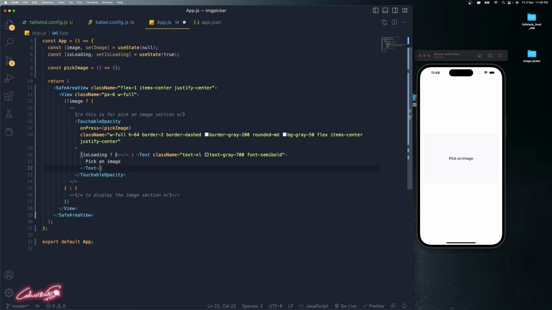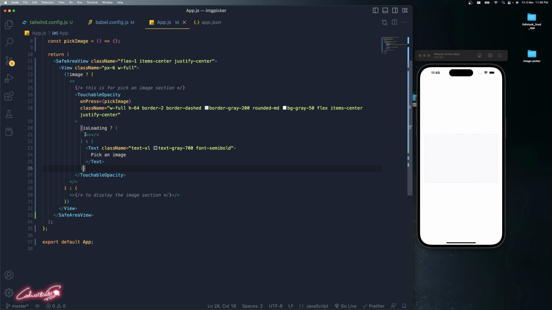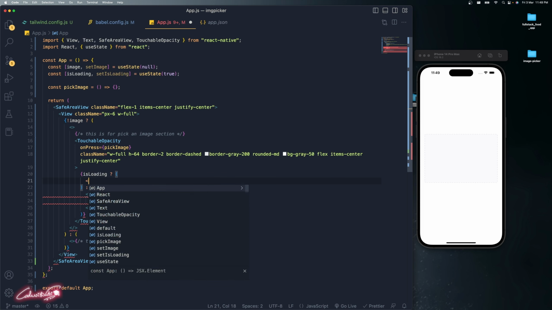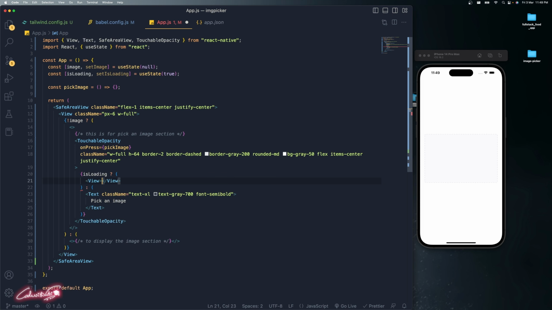Here, I'm going to bring that ActivityIndicator. Save the changes. Right now you can't see that pick an image because our state is true. So if this is true, instead of these React fragments, I'm going to bring a View, and I'm going to add a style for this, and I'm going to say flex.